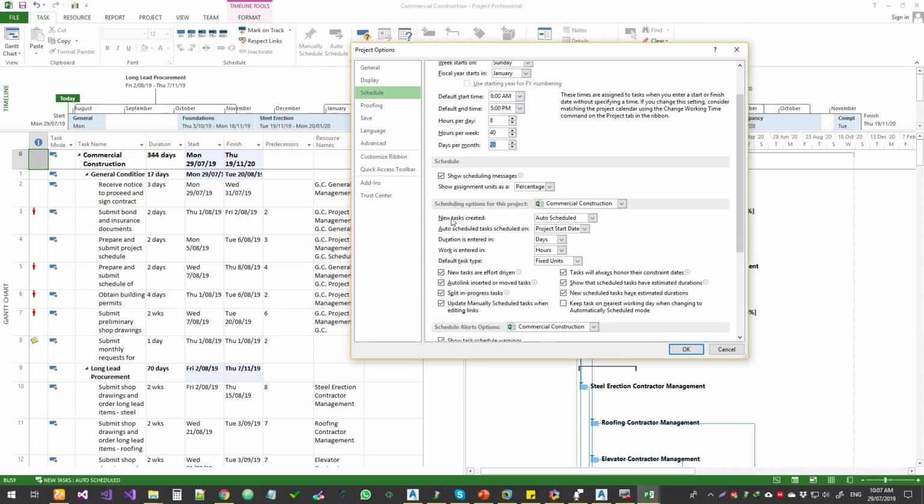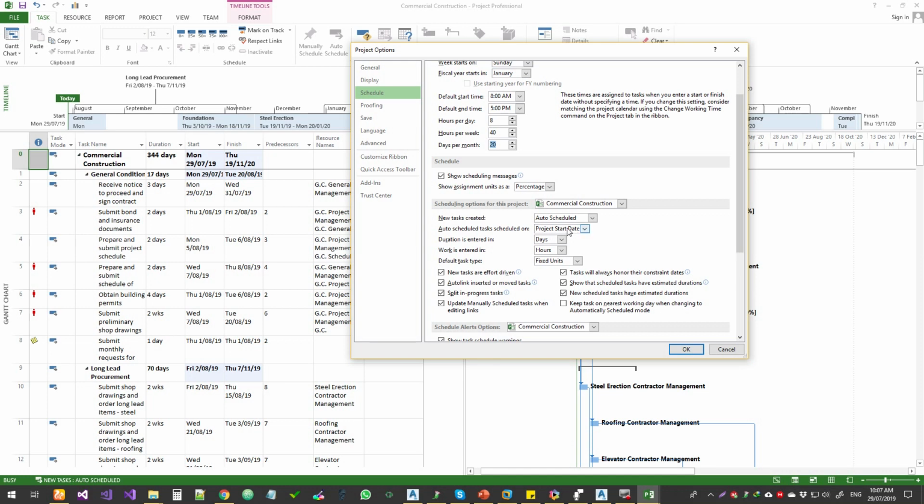And then schedule type. That means every time you create a schedule, like what you see here, there is auto schedule and manual schedule. By default you set it to auto schedule. The difference is, with auto schedule, if you associate a task with another task and the previous task moves, the second task will adjust its start date. That is auto schedule. The manual schedule will not adjust by itself; you need to move it every time. So auto schedule is the way to go. But again, if you want to be in control of every movement of the project, then you go for manual schedule. And then auto scheduled tasks are scheduled on the project start date.